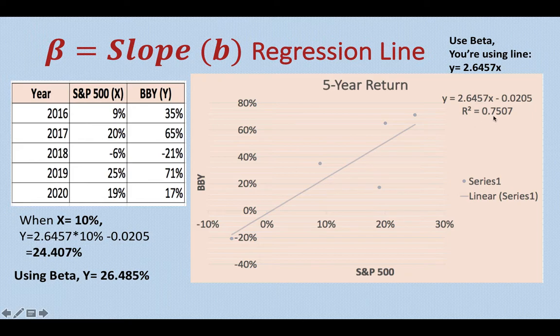Another thing that comes into play here is they give you an R-squared. Basically, this R-squared is pretty high, about 75%, which tells you Best Buy's last 5-year return is pretty much correlated with the S&P 500 return. So this correlation exists. This regression line is a good prediction, so you can even use beta to predict their returns, because they have a high correlation. R squared is greater than or equal to 75%. So this is great.